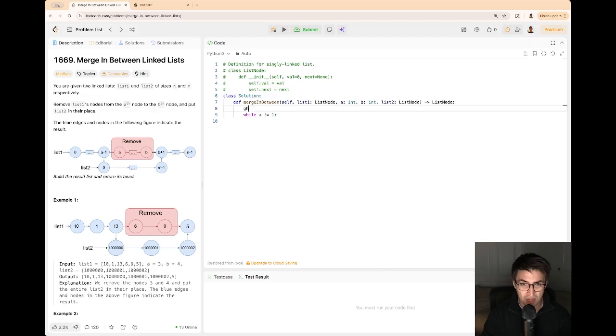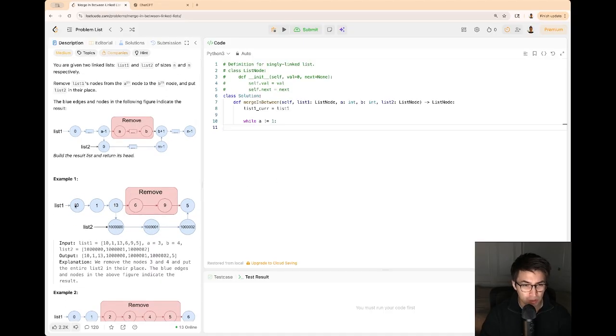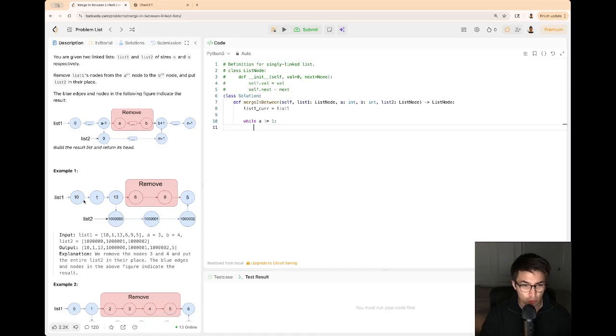I want to set the head, I'll say list 1 head equals list 1. List 1 cur equals list 1. Okay. While a does not equal 1, it initially will be 3.